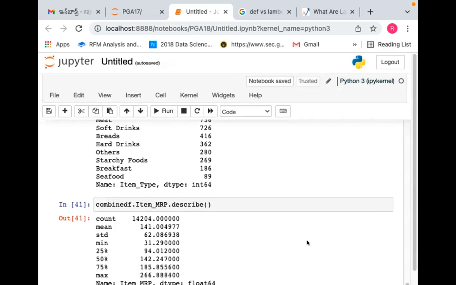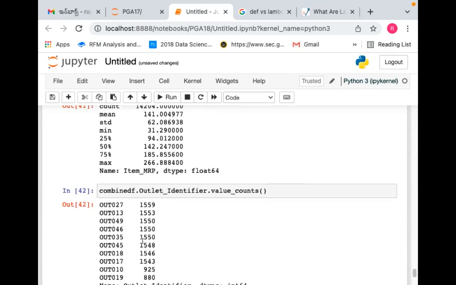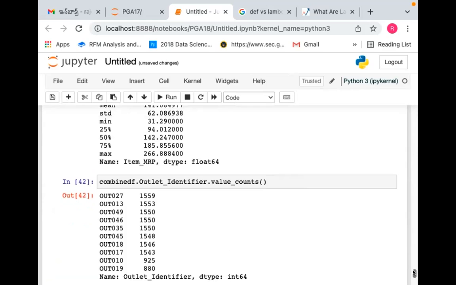What is the next variable? Object or object? So different outlet identifiers are there from the start: Outlet 10, 13, 17, 19, 18, 27, 45, 46.